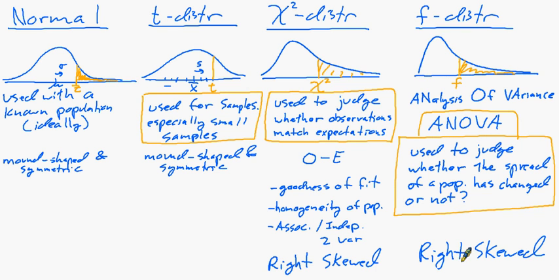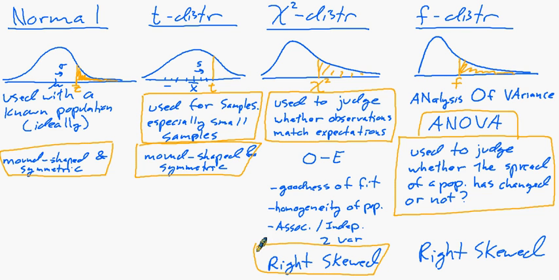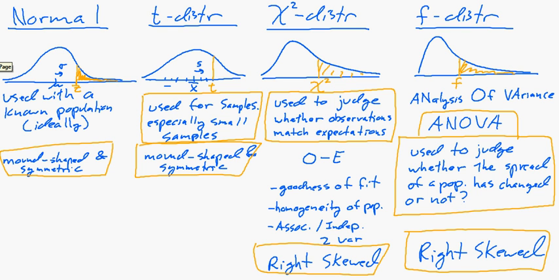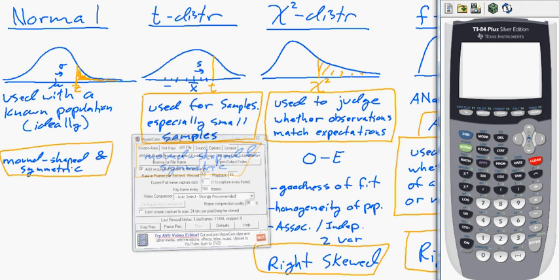I think I forgot to put these right skewed on earlier. Just want to draw your attention to the fact that I did put those down. And that's also something that you should know, right? You should know the basic shape of each distribution, and you should also know about degrees of freedom. That's really what I'm wanting you to know for the moment. And again, there's going to be a lot more detail about these distributions later.